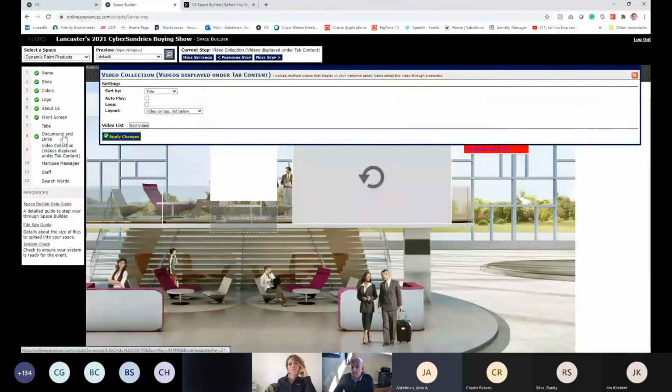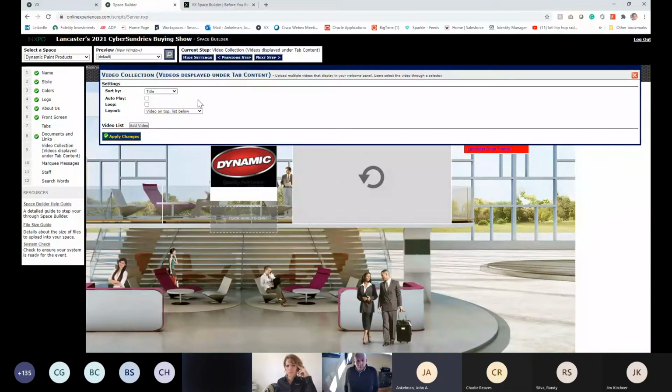The next thing you'll do is go to a video collection. This is where you're able to set up your own little YouTube channel within your booth. I think you can upload up to 8 videos in your library.